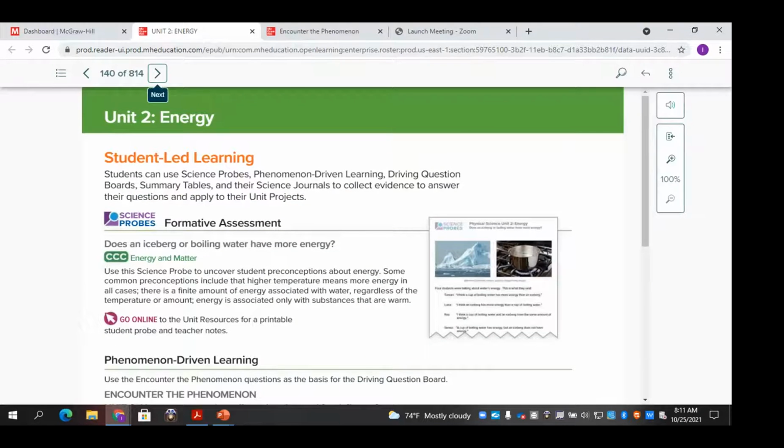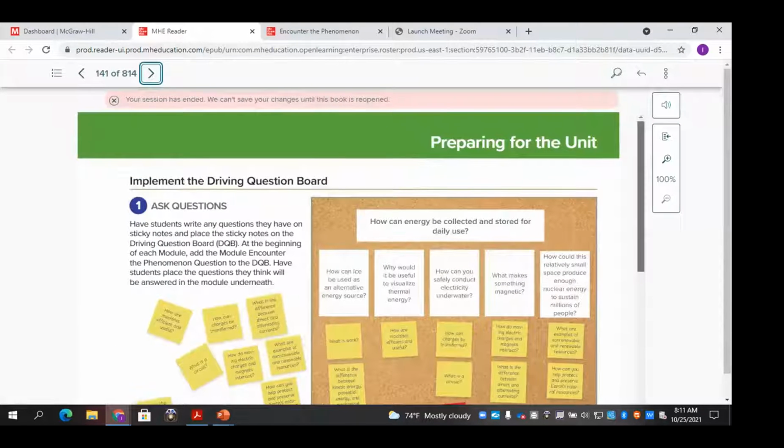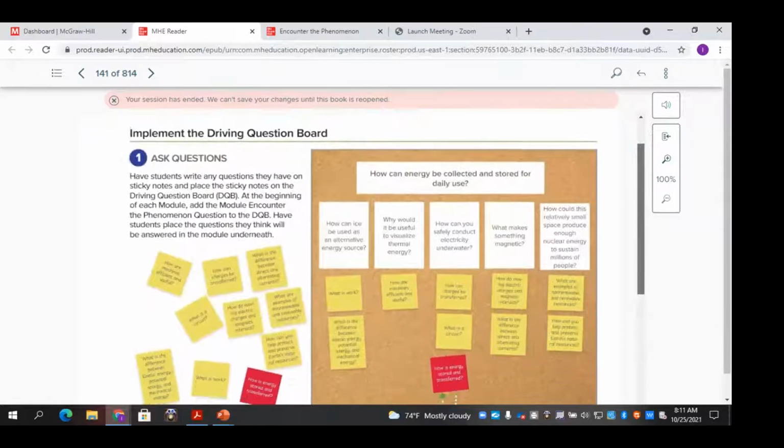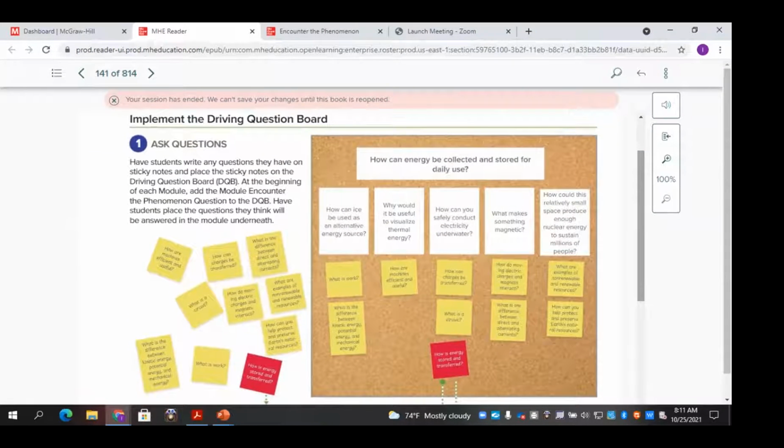On the second page of this 2-page spread, there is this driving question storyboard. Okay, this driving question storyboard is a best practice that's starting to work its way across at least the states, in which you post the overarching question for the unit, and then the little smaller questions that students must be able to answer in order to be able to understand the larger question.